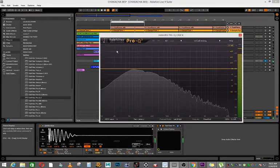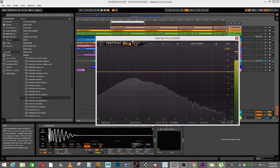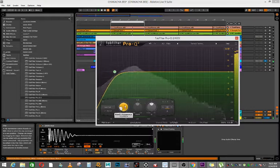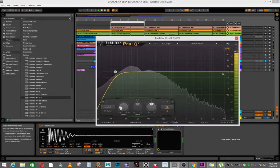So, first of all, with the kick, I know you have seen this in so many tutorials on YouTube. You start by rolling off your muddy side on the low end, and also you do a little bit of a cut on the highs. Then you clear up the mid and make it sound sweet. So, let's do that. Let's cut the highs.